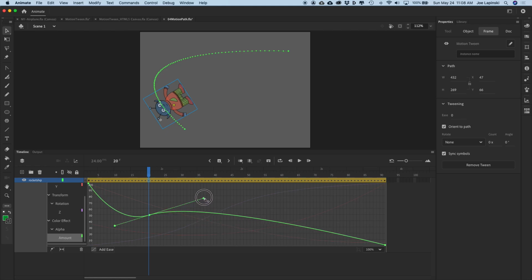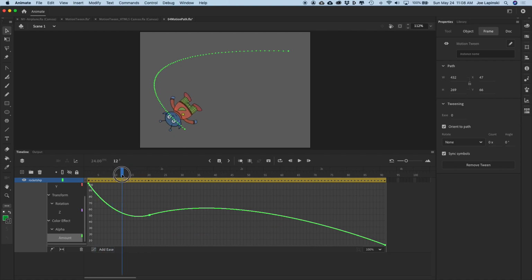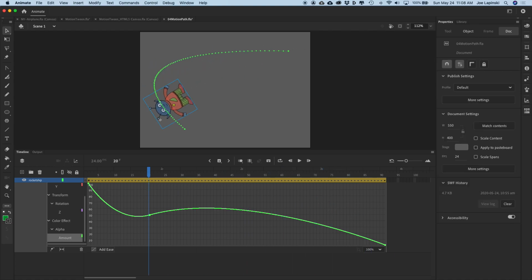Look, we have some Bezier curves here. So you can change how this fading is going to look. It fades out quick, and then it kind of fades back in a little bit, and then fades out. The flexibility is very handy.